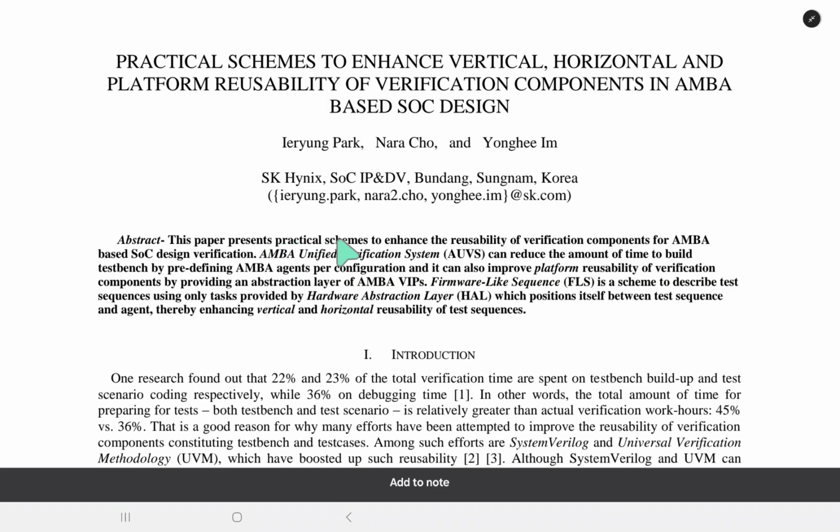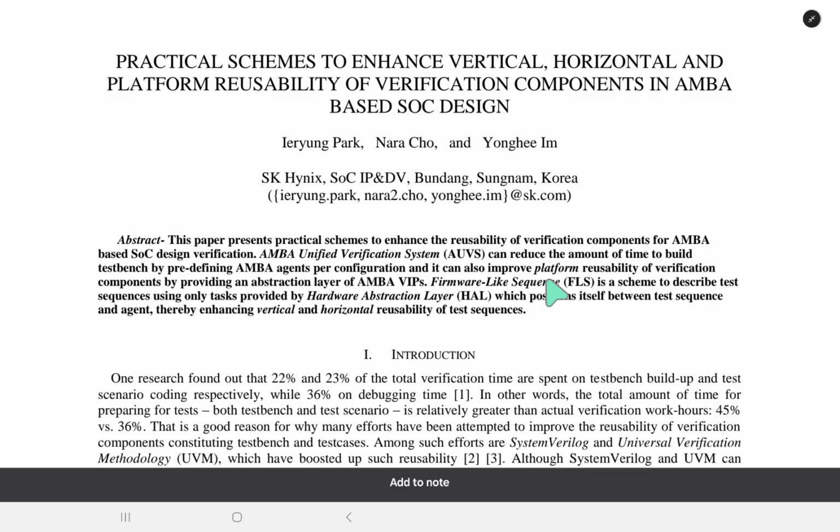AMBA Unified Verification System (AUVS) can reduce the amount of time to build a test bench by predefining an AMBA agent per configuration, and it can also improve platform reusability of verification components by providing an abstraction layer of AMBA VIP.